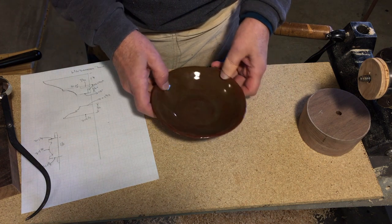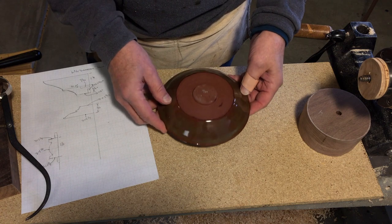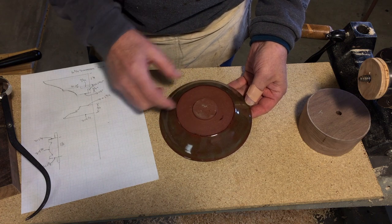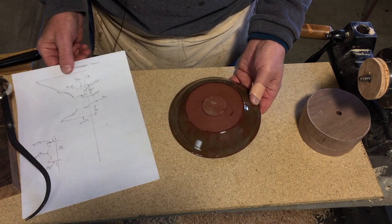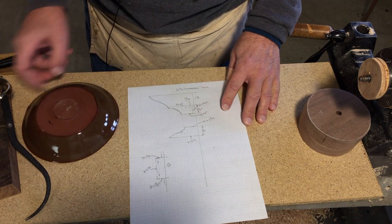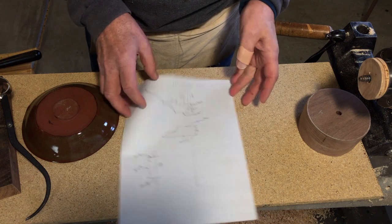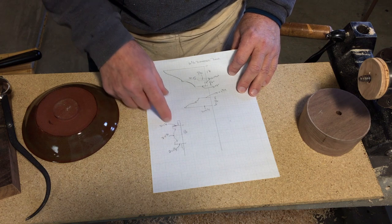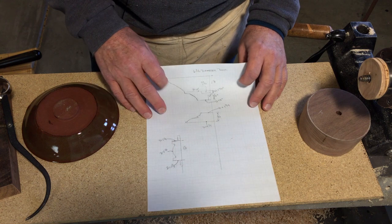So I made this small dish-shaped piece, and I put a tenon on the bottom of it, and I'm going to make a little pedestal for this, and it'll be like a little candy dish on a pedestal. So what I did was I drew out what I wanted it to look like. This is the top, the bottom, and then there's a short spindle that'll join the two pieces together. So it won't be all that tall, maybe 3 or 4 inches tall.